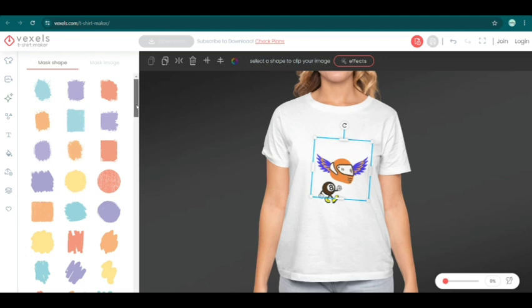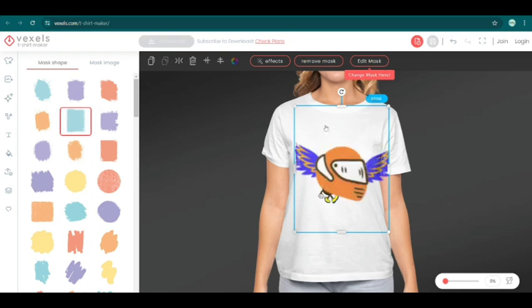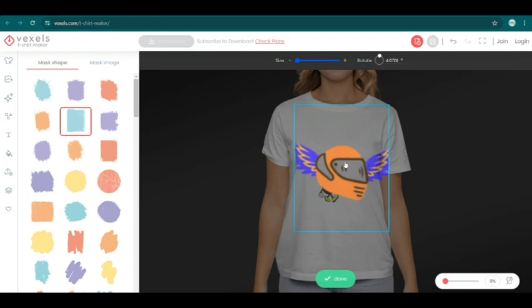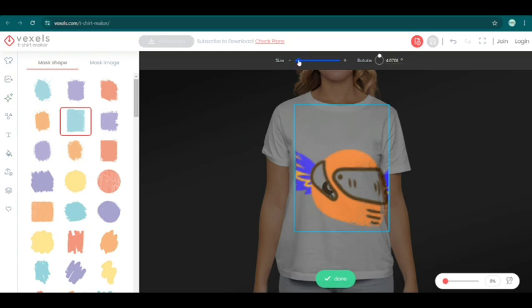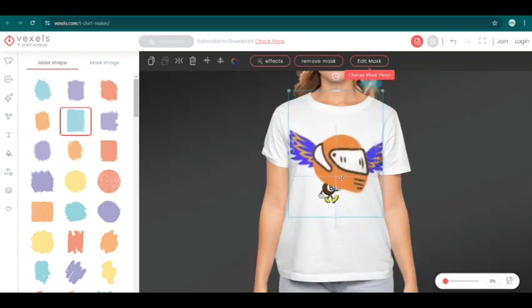And now if I go for masking, I can click on the mask image, and then you got the different masking options. This is amazing. This is great. Create the designs. For example, I can create this, and you can see the design is being masked. You can add the mask here, and like you can see the size, like how it's gonna work like that. It's a little bit different, but then you can play around with the idea. Now let's see it done. And it's kind of like a masking.